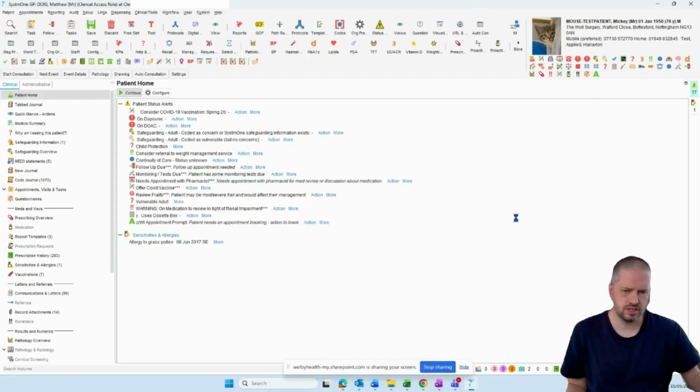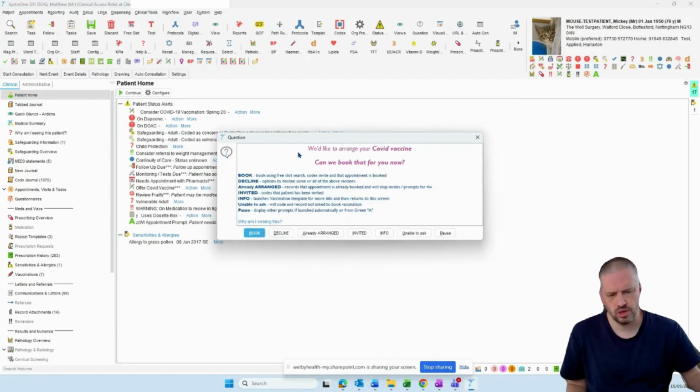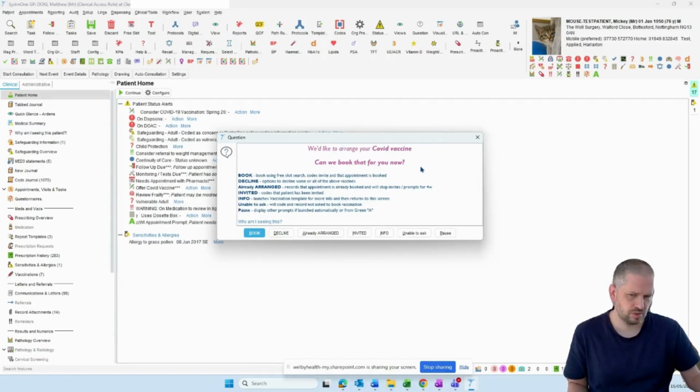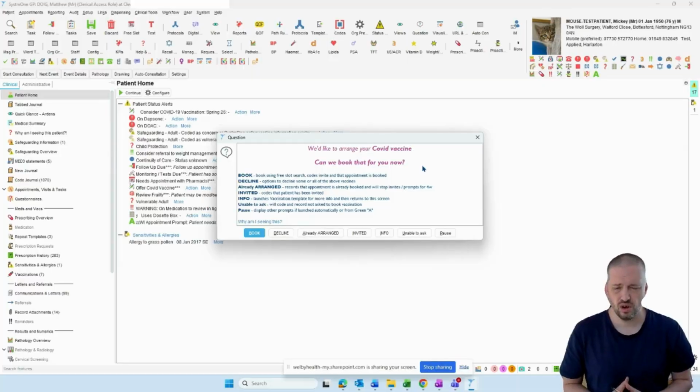So if I click this green A, it's first working out what's the most pressing thing, I guess, to advise the patient to book. And it's doing that by looking at what invites have they been sent recently. So this particular test patient has been invited recently for their COVID vaccine. So this is the one that's popping up now. If they hadn't had a recent invite, it just does it purely on what's most important. Obviously, a lot of patients only need one thing that might need booking or arranging, but some will need more.